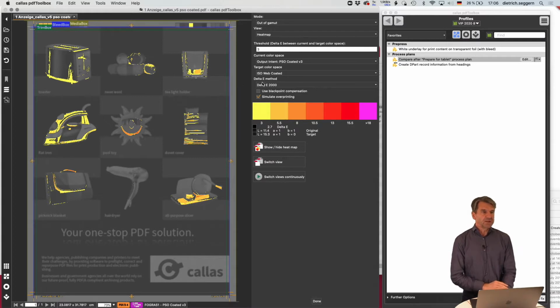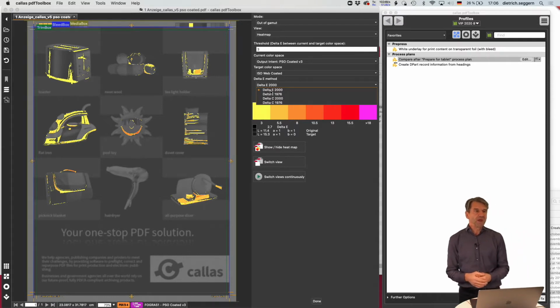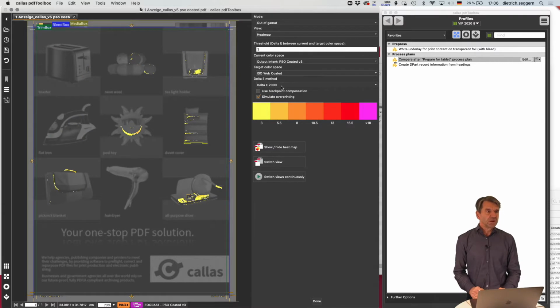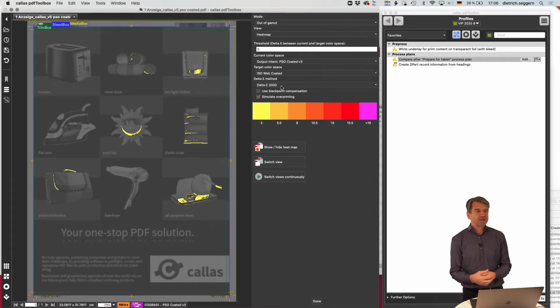And if I click here, the delta E method, there are actually 4 different methods, and I will introduce you into that just in a couple of seconds. For now, just look at this, and then there is a delta E-based comparison.